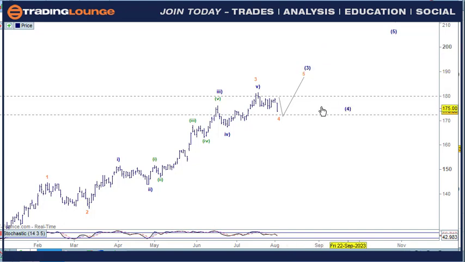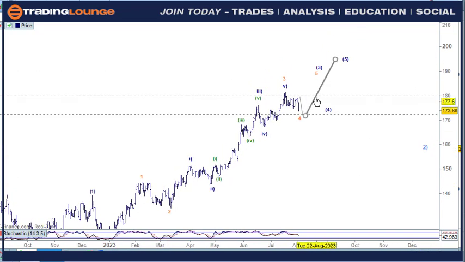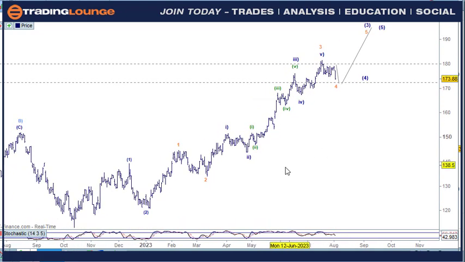I'll just show this bigger picture here, and these situations as well. If the extension is in wave 3 here, then the length of wave 1 here could be the length of wave 5 here. So we may be able to stretch that out a bit, but I always like to go on the conservative side, and we'll be up here somewhere with that. We'll see how we go. And because the extension's in wave 3, wave 1 and wave 5 will also be roughly the same. Take that with a pinch of salt.